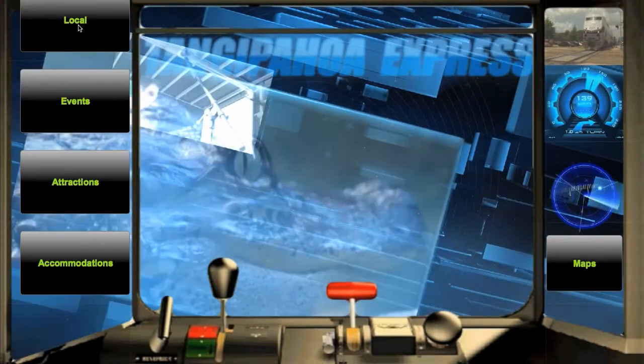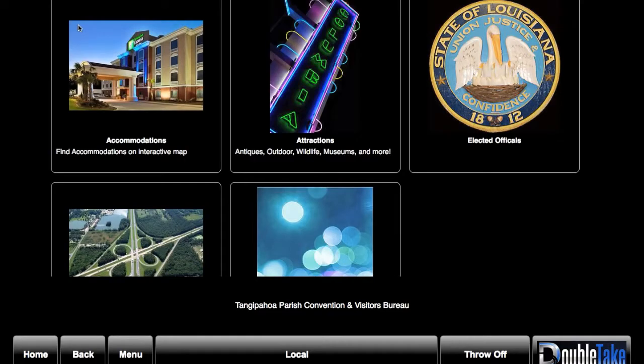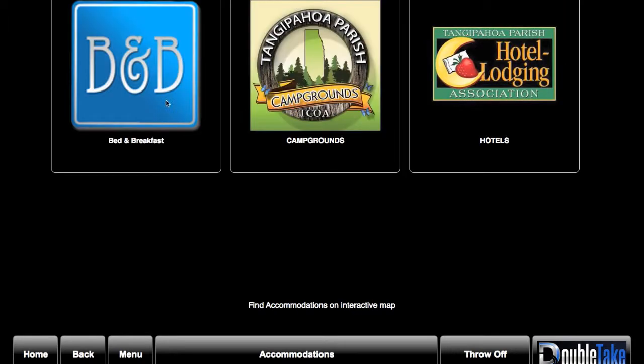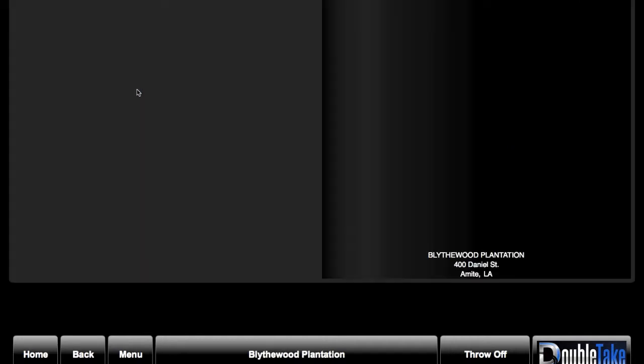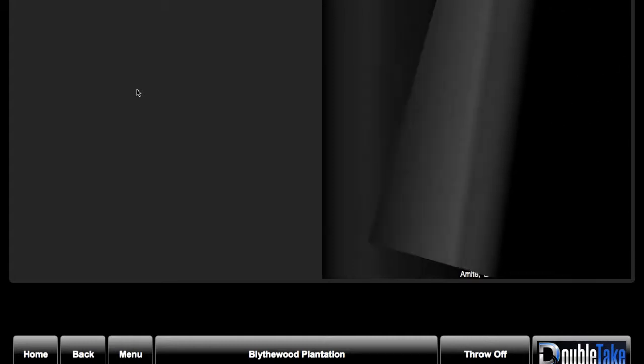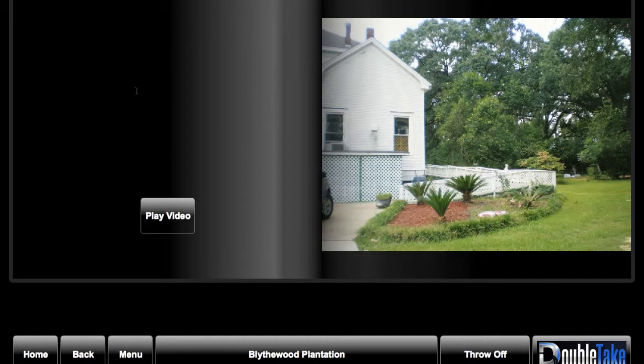Let's say we click on local, and we wanted to see what kind of accommodations there were. Look at a bed and breakfast, and select the Blythewood Plantation. This will show you how you can categorize all your content, and then have photo albums uploaded that will start to play automatically once you select them.